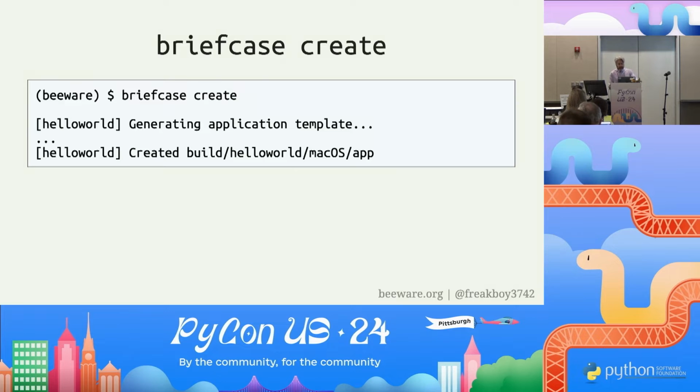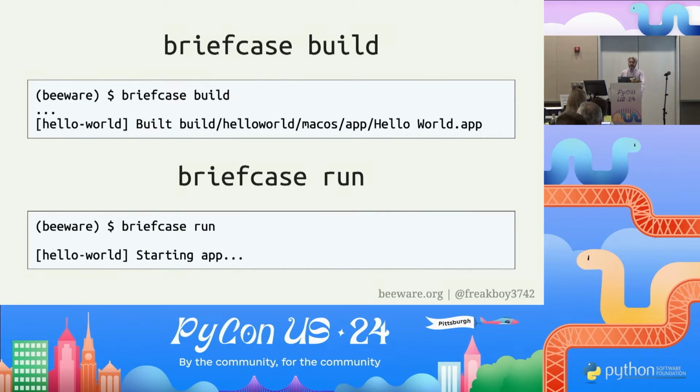So we've got a created app. Next step, to build that app. And I'm sure you'll be shocked to hear the command to do this is briefcase build. Now, what happens here varies wildly depending on the platform. On macOS, it needs to sign the bundle. Particularly if you've got an M1 Mac, you basically can't run an application unless it has been signed somehow. macOS provides this thing called ad hoc signing, so that you can just make it work on my machine but nobody else's. And so it has to do an ad hoc signing of that app bundle.